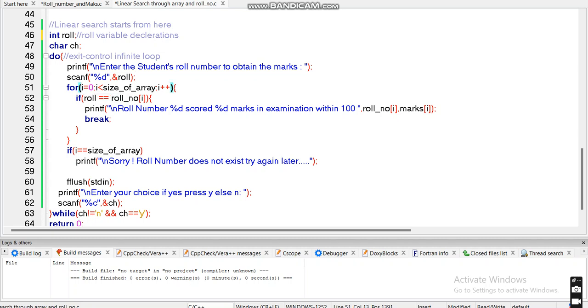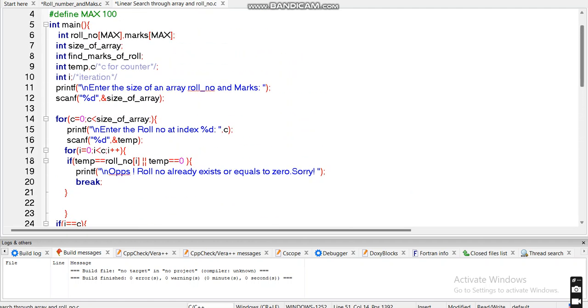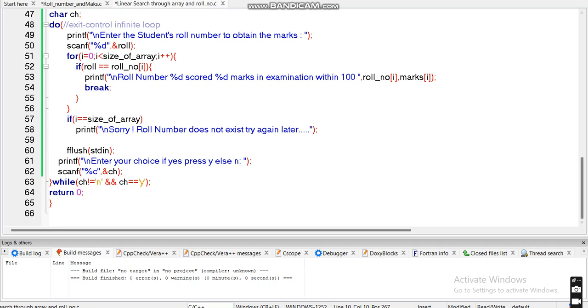Now for i equal to 0. I had initialized i in our previous video, and here I have reinitialized it to 0, then i should be less than the size of the array, meaning up to size minus 1, then i plus plus incrementation. Inside this loop is the decision making body.